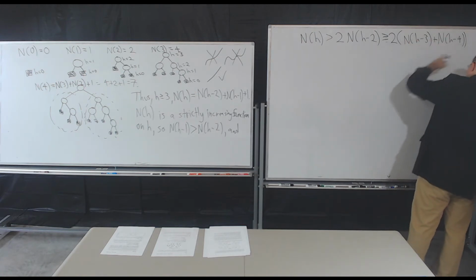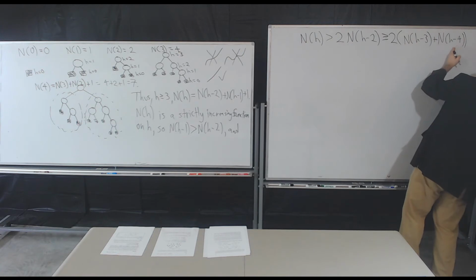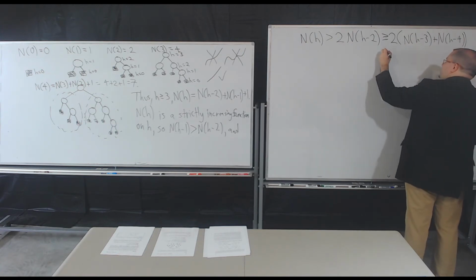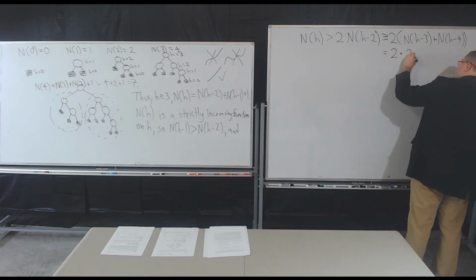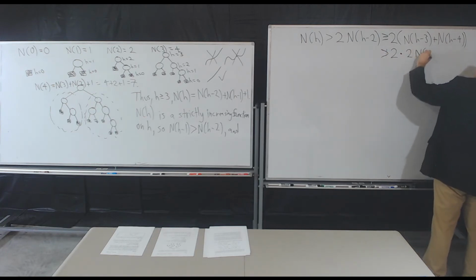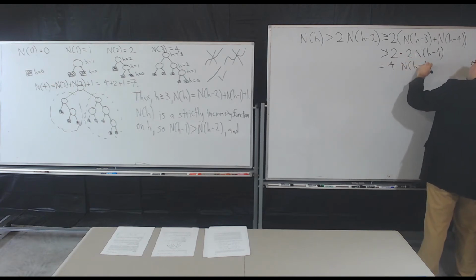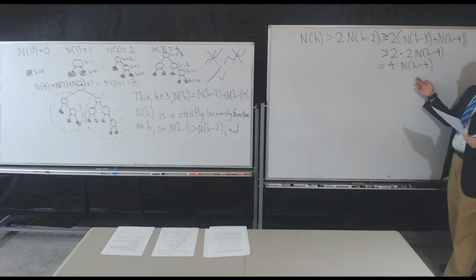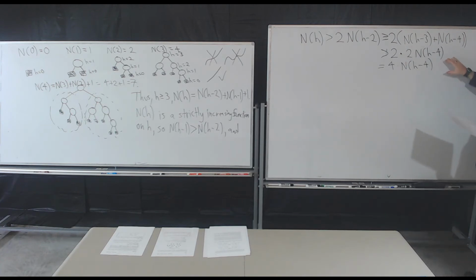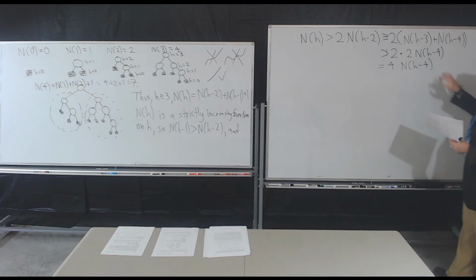Then, what can I do with this? Each one of these I can write as 2 of the n of h minus 4s, right? So you would agree with me that this is going to end up being equal to 2 times 2. Actually, it's not equal to. In fact, it's strictly less than 2 times n of h minus 4, which this is, of course, equal to 4 times n of h minus 4. I'm going to repeat this pattern over and over again. Does everybody see I can do that? So I'm just going to do the exact same thing. I'm just going to expand out what this term is. And I realize, hey, look, it's only just 2 times whatever the lower term was, because it's strictly increasing. I'm going to do the same thing again.